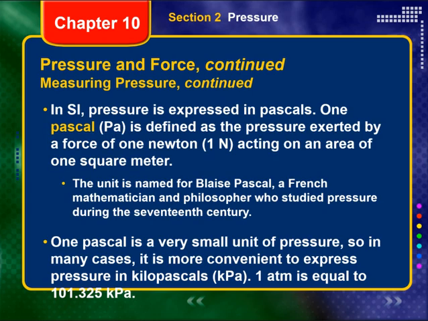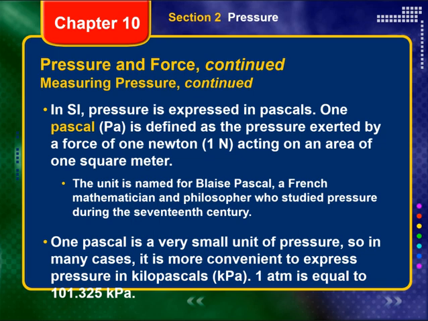Those two numbers create what we call standard temperature and pressure, which is one of your objectives in this lecture. You have to be able to describe the conditions of standard temperature and pressure. Standard temperature, 0 degrees Celsius. Standard pressure, 1 atmosphere, also known as 760 millimeters of mercury.